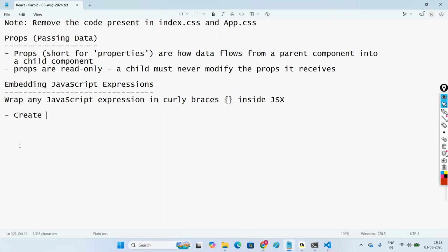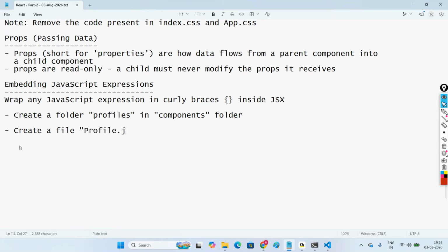For this, create a folder, profiles, in components folder. Create a file profile.jsx in profiles folder.